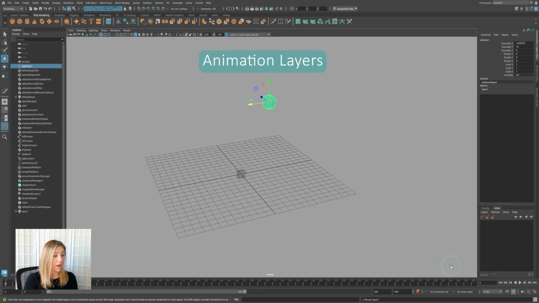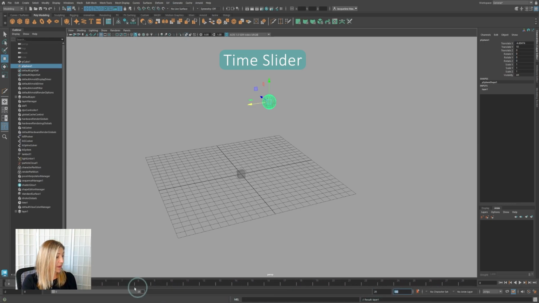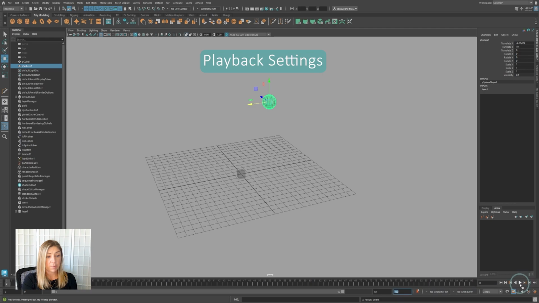And let's move down now to the bottom of our screen. This is going to be more things that really come into play once you're ready to animate. So this is going to be our time slider that we can scrub through. We can set our time slider either by typing in numeric values, so I can type in 100, and also I can display the range here by moving this dynamically, or again typing in values. If we want to play or playback, rewind, or any other common settings, we can do that over here. And then these are going to be some more settings connected with its volume, looping, or different playback options.